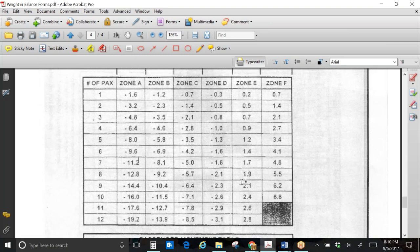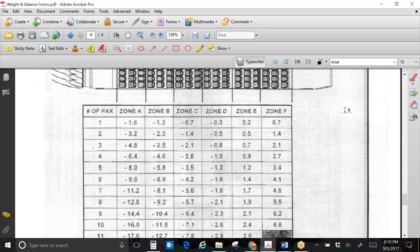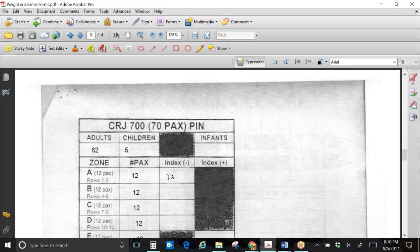For whoever has this up, if you want to just leave it on this page and you can tell me what the index numbers are, instead of me taking 5 minutes just to scroll one page and going back and forth, I will type them in. Sorry if we don't do this R pattern.